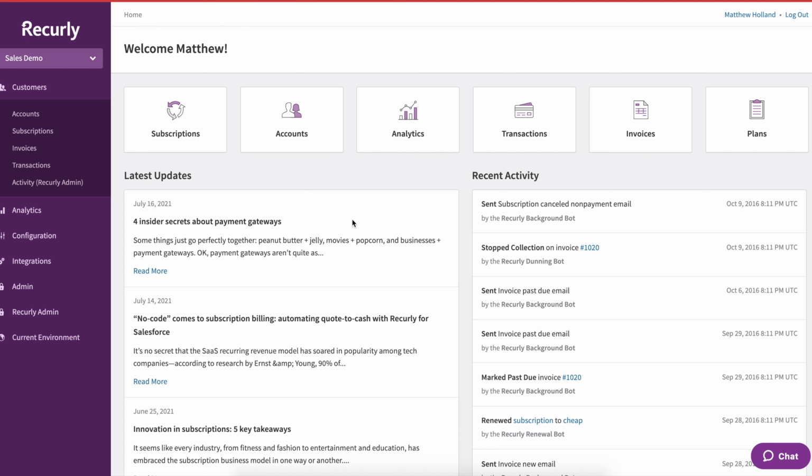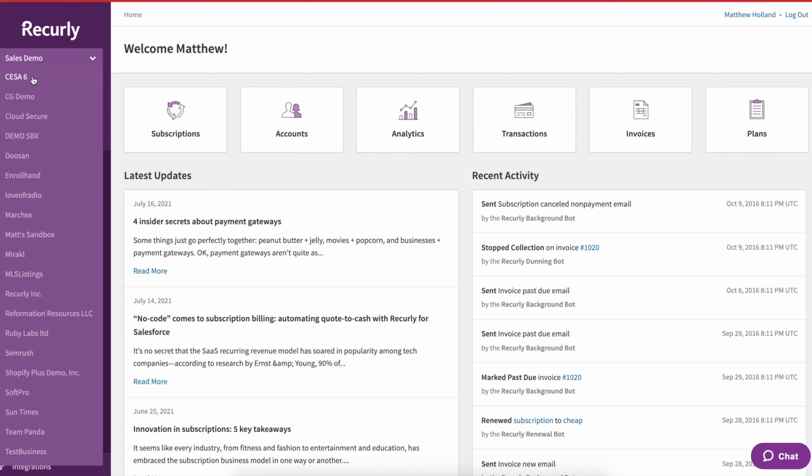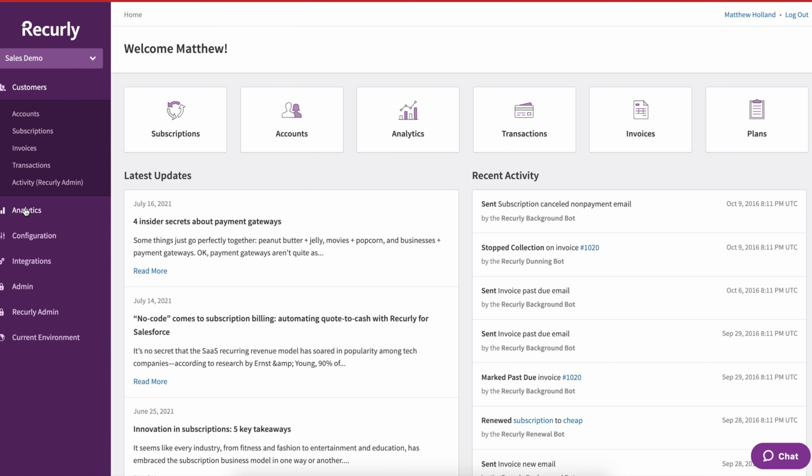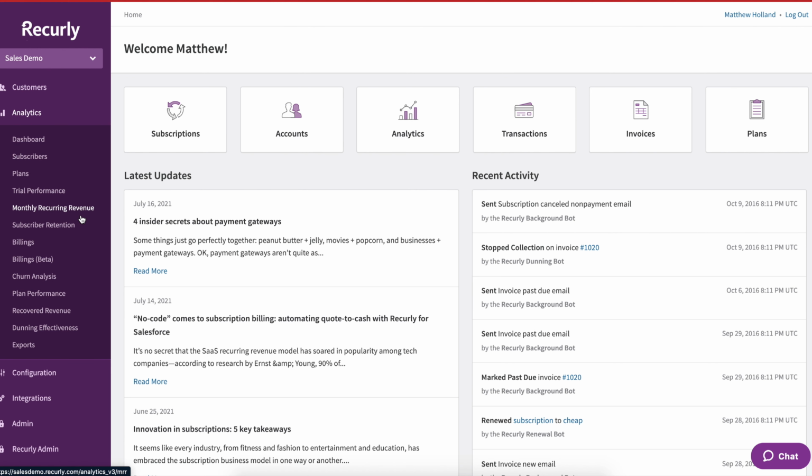We're now going to shift gears to a completely different section of Recurly than we've talked about. So we've talked about configuration a bit. We've talked about customers. Now we're going to drop down into analytics and talk about analytics and exports. So what we see here on the left is a series of dashboards. There's 12 built-in dashboards, with the top one being called dashboard. So I'll start with that one and we can talk through it.